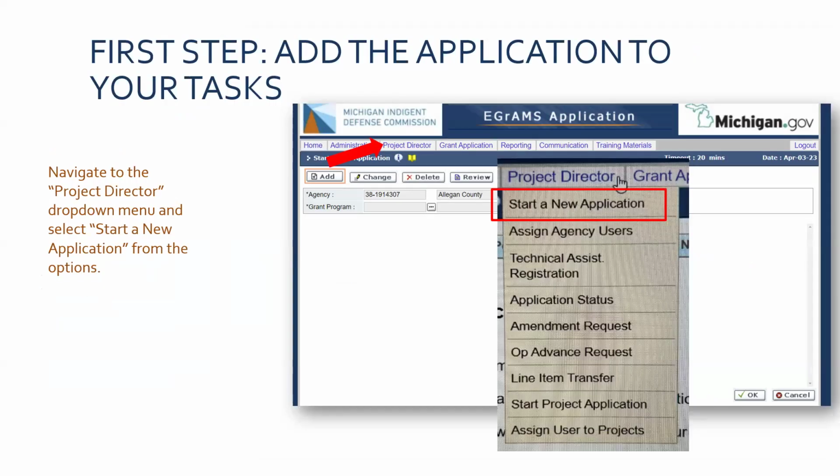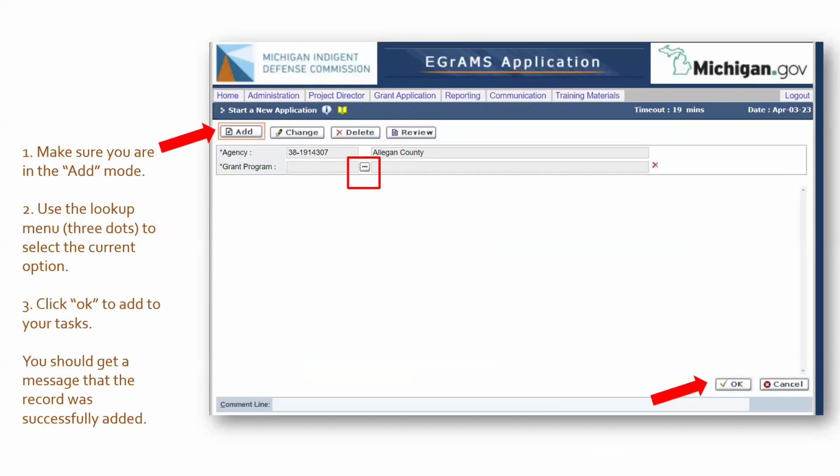So to start an application, if anybody hasn't started yet, and I noticed this morning, there are still over 40 systems that haven't even started yet. It's a two-step process to start the application. For a new application, the project director, whoever starts it, is going to be the project director. They're going to own this. What you do is you go to that menu there and navigate over to the project director drop-down menu, and the first option there is to start a new application. So that's your first step. Project director, start a new application.